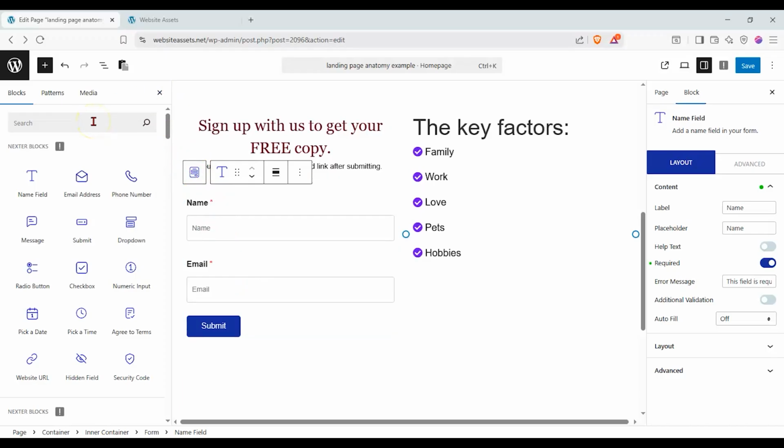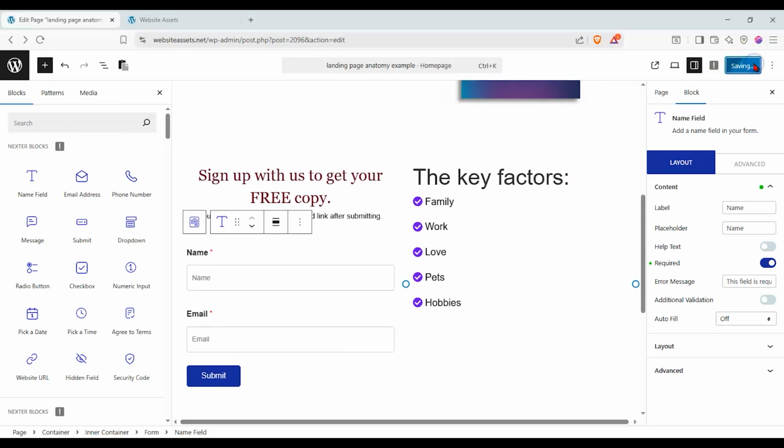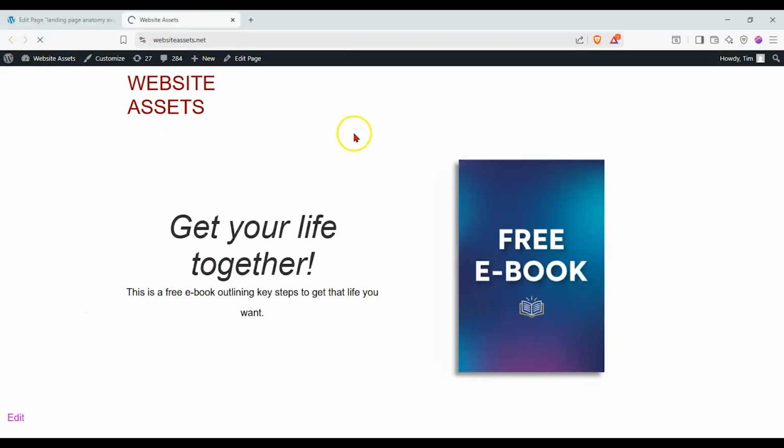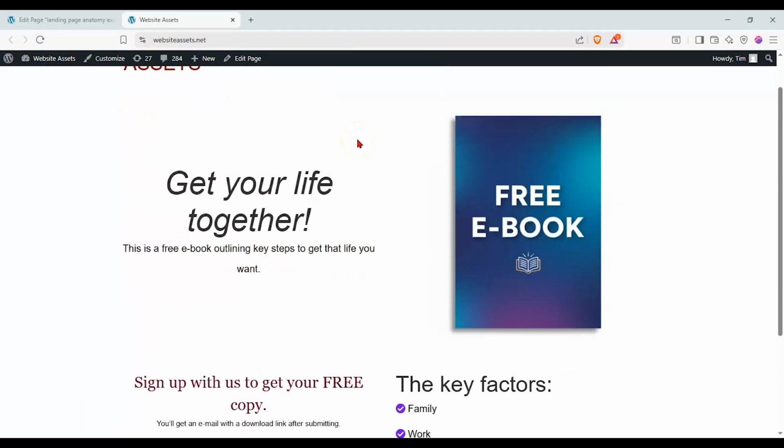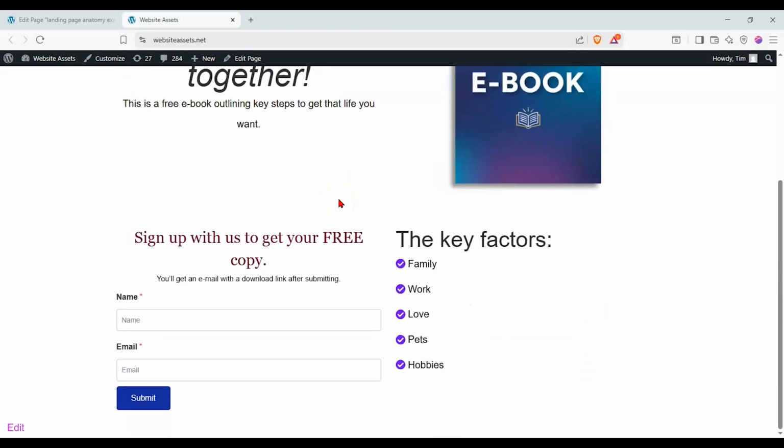Now, let's go ahead and save this and take a look at how this looks on our live site. Okay, so again, we're going to have to go back and forth between these, and we're going to take a look at our site. Okay. Yeah, I'll scroll down a bit, and here is how do I get it?